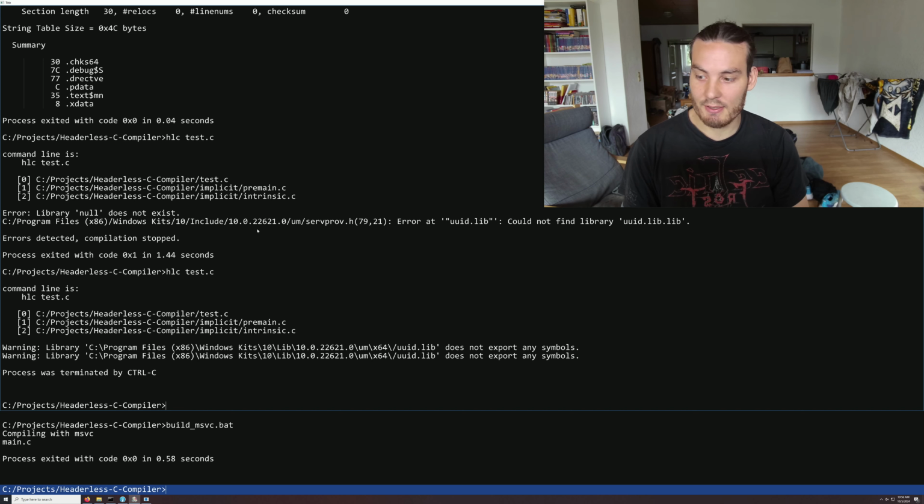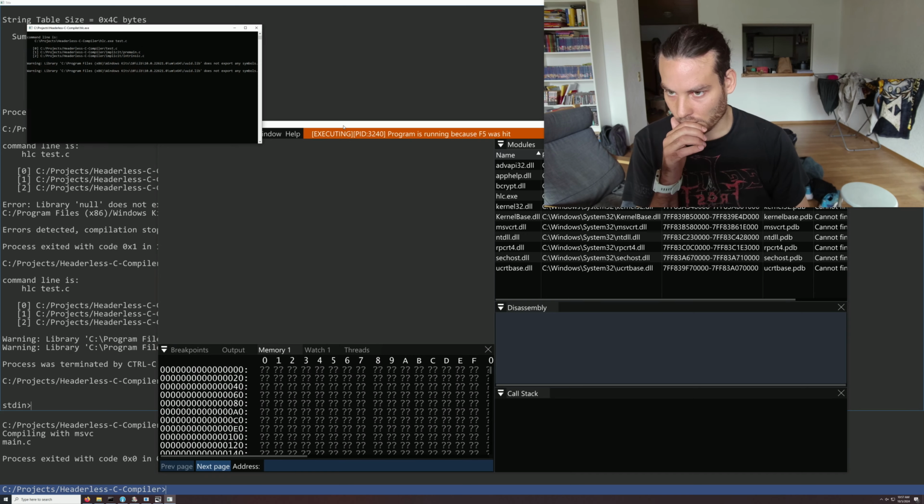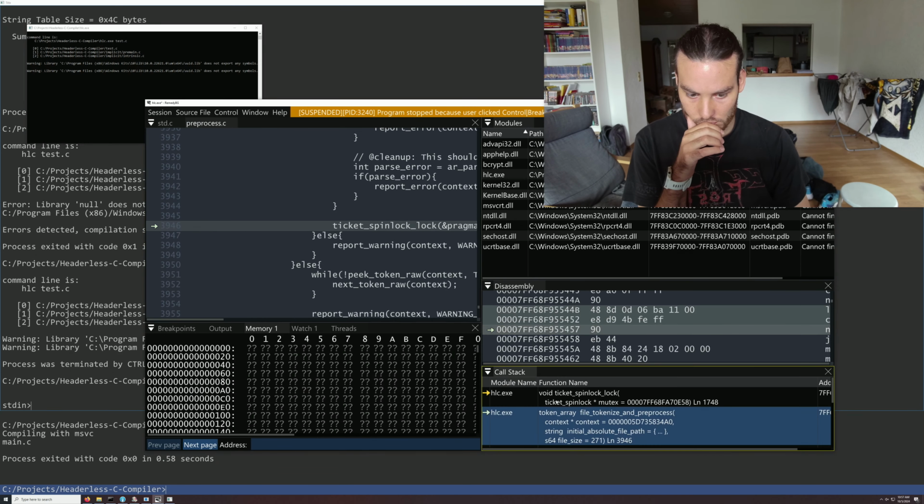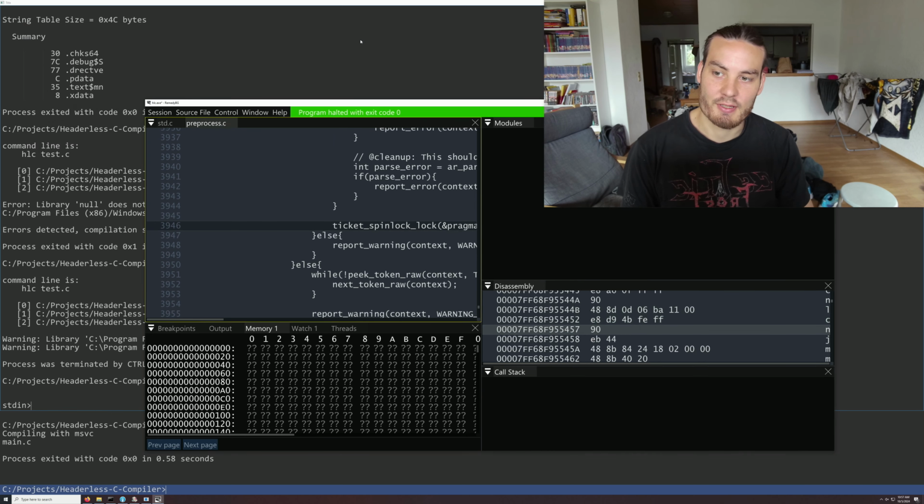And now it infinitely loops, because I did lock and not unlock.